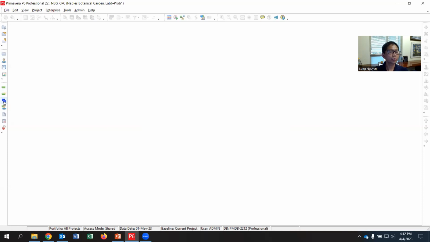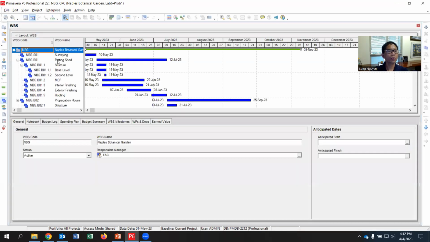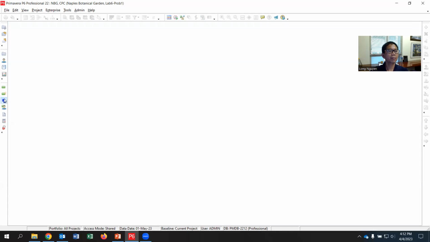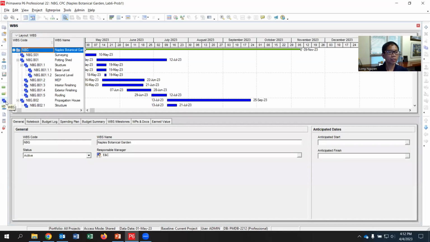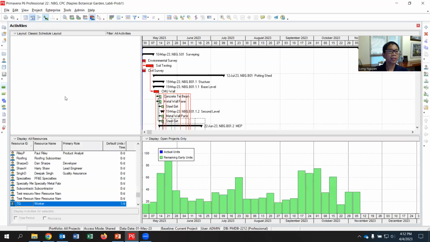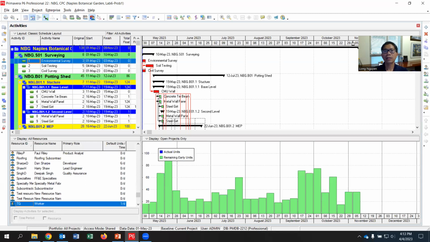The two blue squares here are the work breakdown structure. If you make a new one, you can close and make a new work breakdown structure. If you don't, then you can go to the activities, and you can still see the project here.